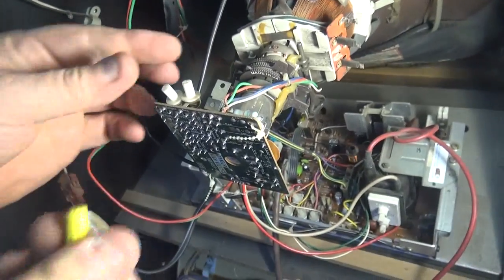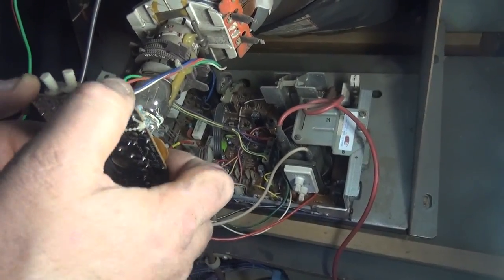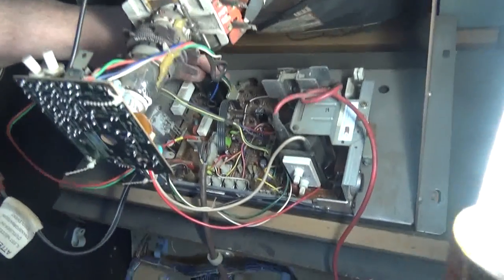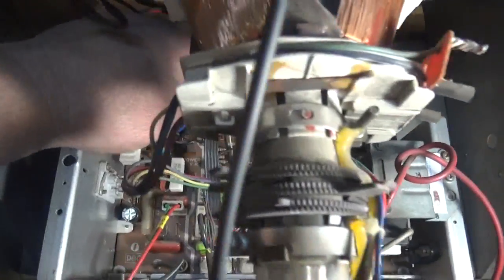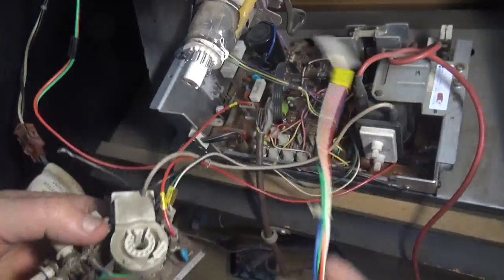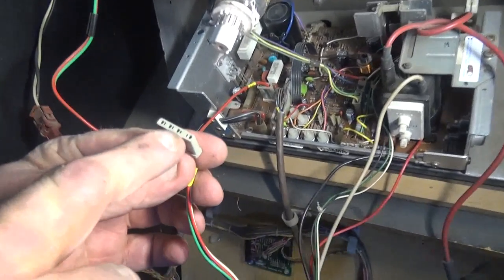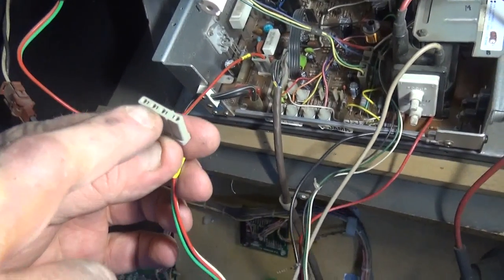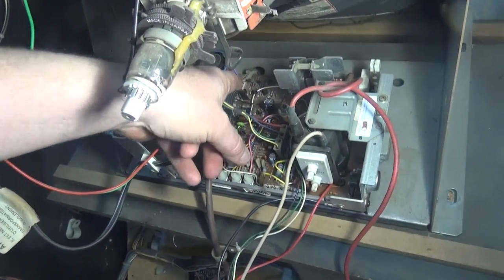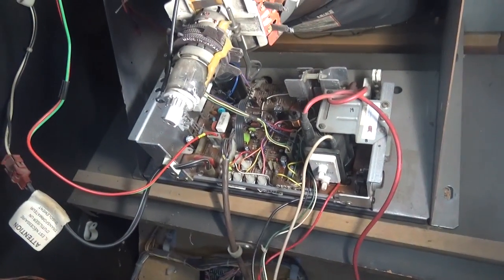You'll need a wire nut later. Then you unplug the neckboard. This one's really tough because the cable plugs in back here — this particular monitor chassis is fitted differently in the Spy Hunter. You may have to unplug that cable from the back. It's keyed so the three holes and the separation for the fourth hole keep it oriented correctly. In almost every case, you don't have to disconnect it.